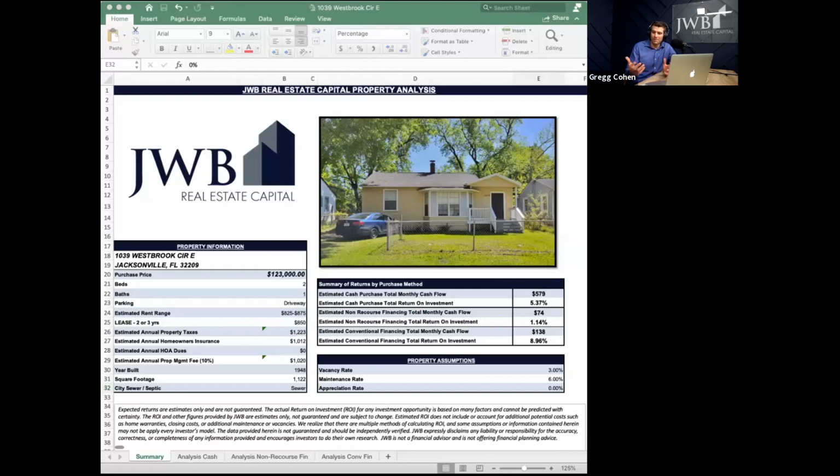So we keep it at 0% because we like to underpromise and overdeliver, because our assets speak for themselves. They stand on their own two feet, even if you don't include home price appreciation. And because I don't know if you're actually going to hold on for a full market cycle. But if you are, then you can count on it.